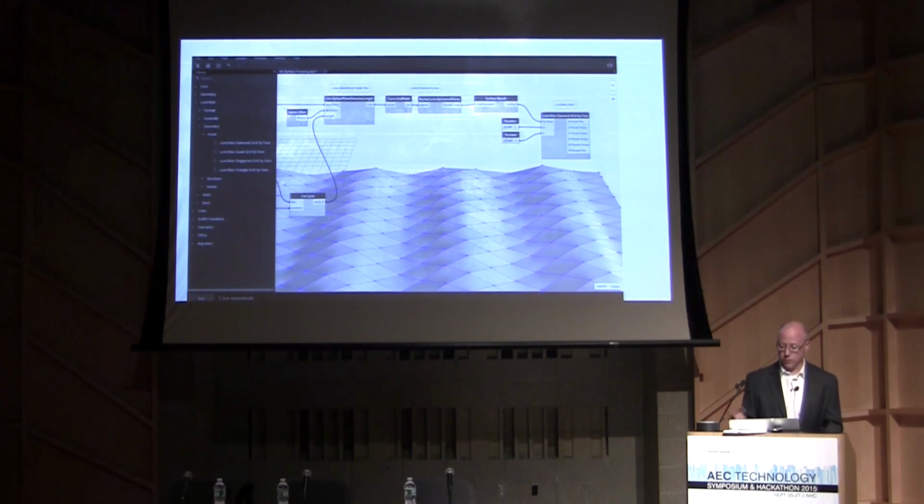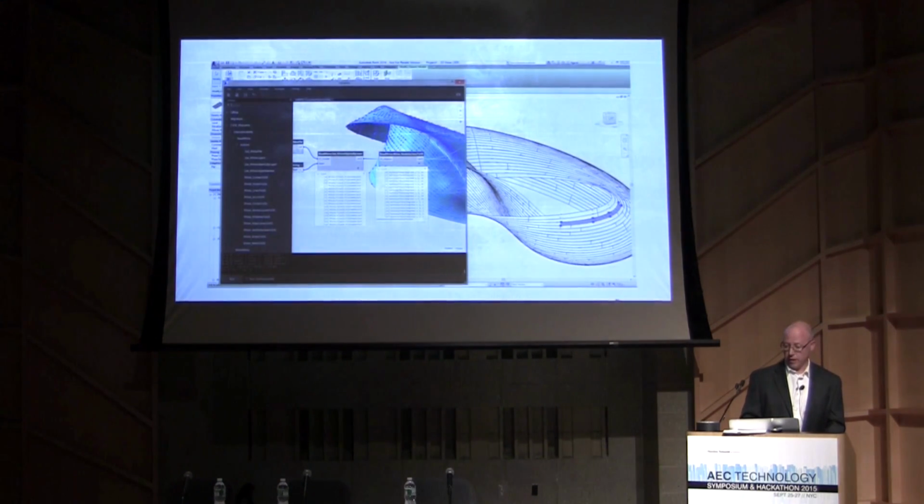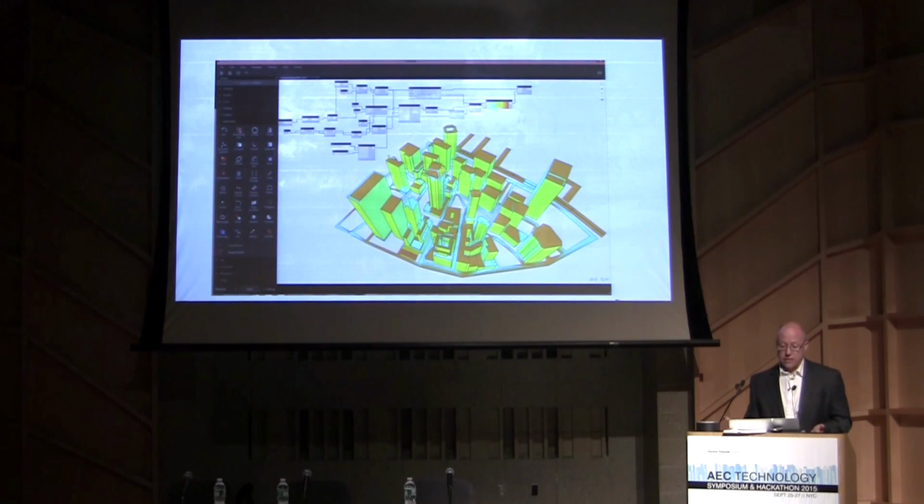This is Lunchbox, one of Nate Miller's great creations. Another one, this is Rhino, another open source project that is literally, all it's doing is just connecting the Rhino data model to Dynamo, but letting you do it strategically. So you don't just end up importing this big blob of stuff. You can say, no, no, this is the thing that I want, bring it over, and then make something smart out of it. Visualization of information, huge thing that a lot of us spend our time on.